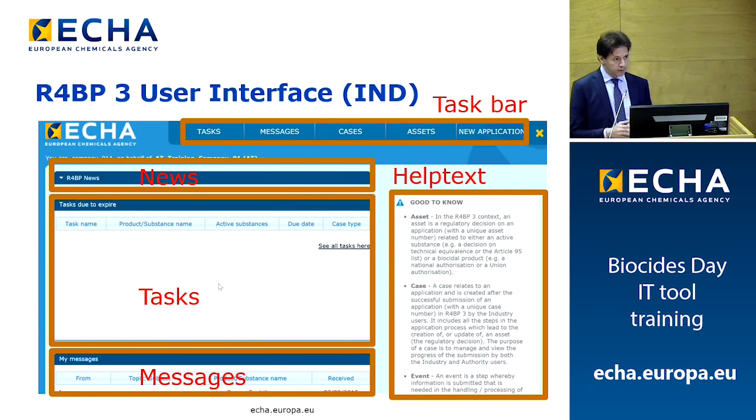And finally, there is the help text. So this is an example for the landing page, but in many places in the Wizard application you will have some indications about what some terminology that you find in the interface means, and helps you to understand a bit more what is required to be prepared for every single task that you have to perform. Of course, more information is available in our submission manuals that are linked in the website.